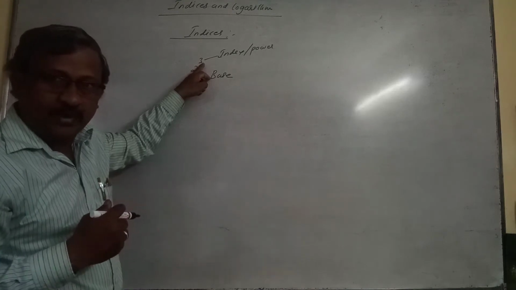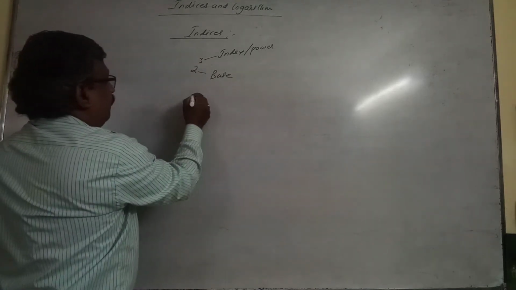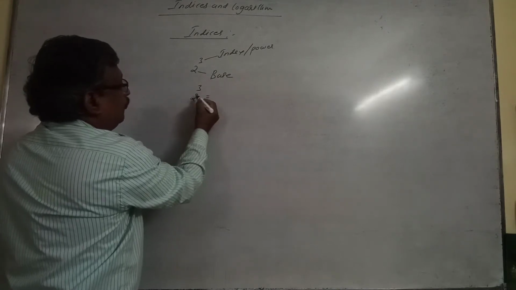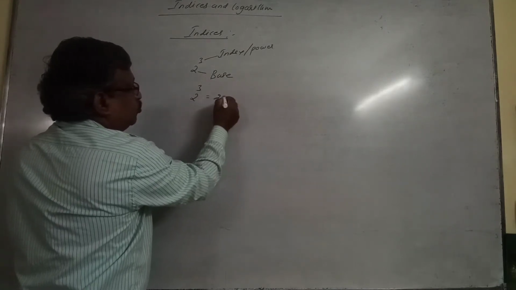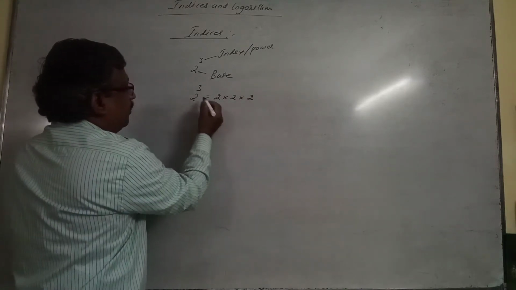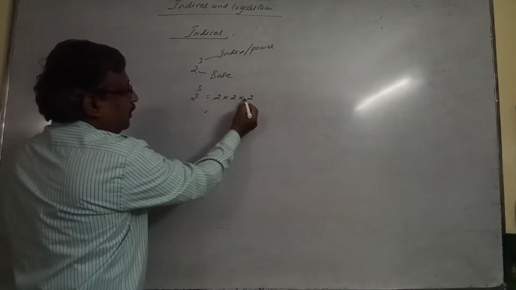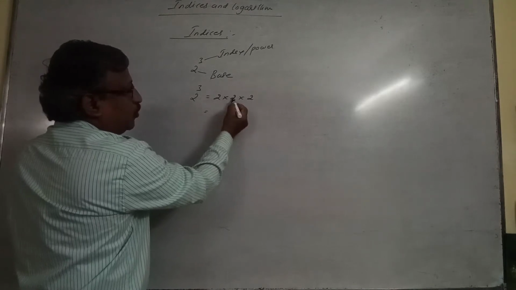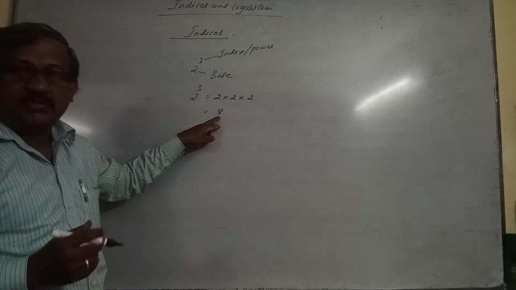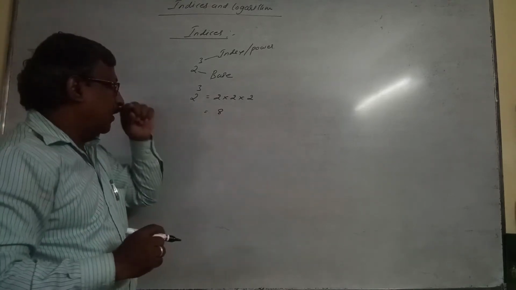3 times, right? So the same how we express as 2 raised to 3 is equal to 2 we have to multiply 3 times. With this 2 into 2 into 2. So if you multiply 2 3 times, right? So the result is 2 into 2 4, 4 into 2 8. Right? So the result obtained is how much? It is 8, right?